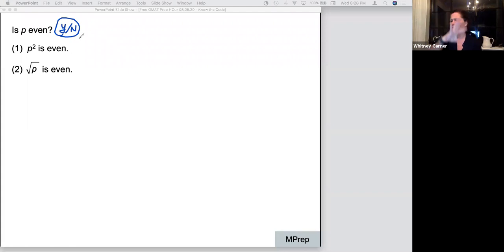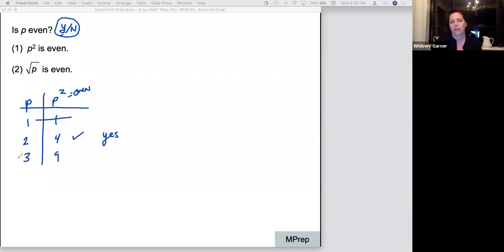Maybe you thought test cases, you were super organized with a table, but you did what a lot of people do, which is start with something that you know nothing about. So you start with P and say, all right, well, what if P is 1? P squared is 1. Oh, this says that P squared is meant to be even, so that case isn't allowed. So if P is 2, P squared would be 4. This case is allowed. Is P even? Yes, P is even. If I picked 3, this would be 9. Okay, P squared is meant to be even. So then 4. And what I start to notice is that for P squared to be even, clearly P had to be even. But apparently that's not true. It's not true that just because P squared is even, that P is, right?